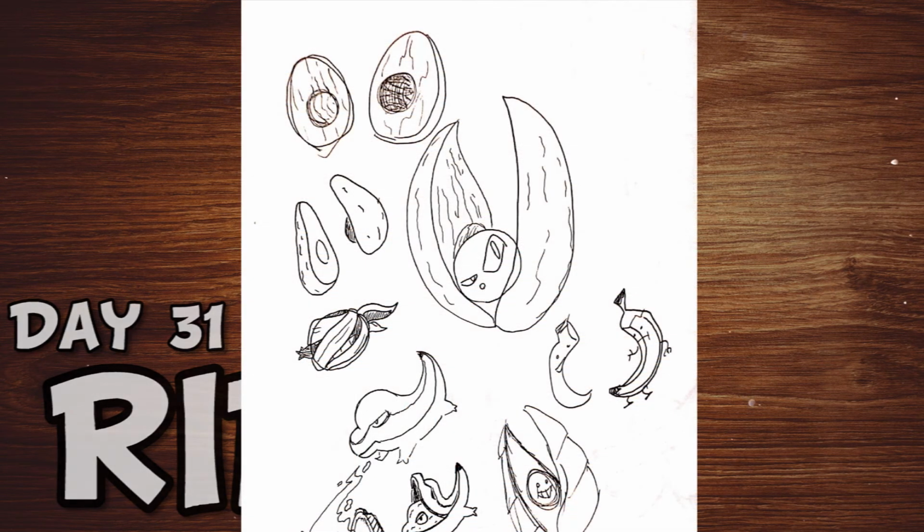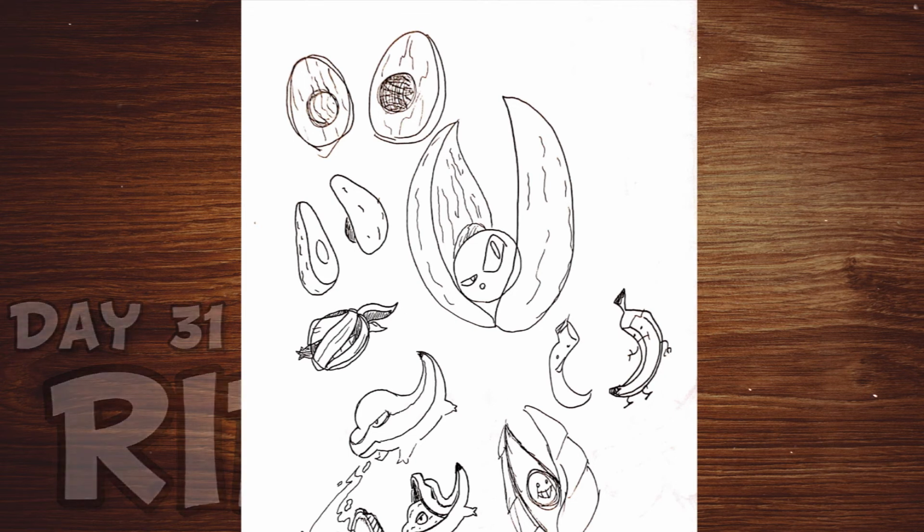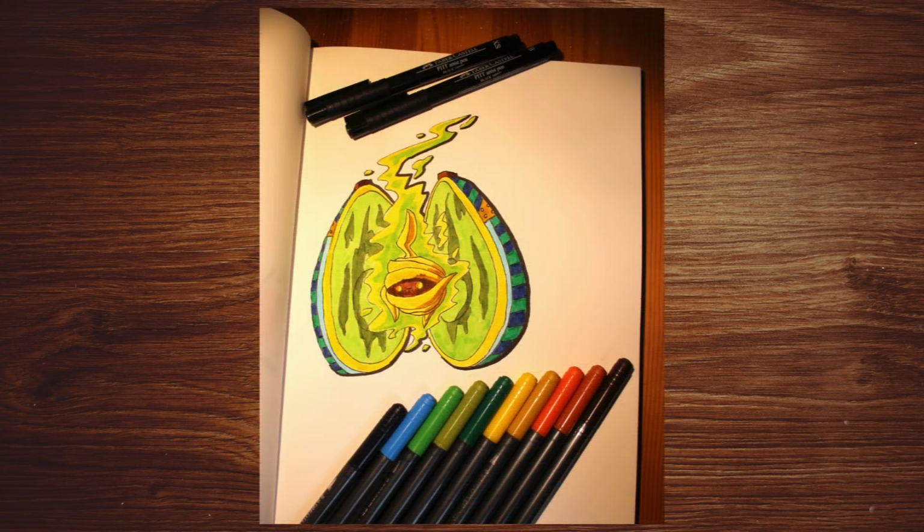When I hear ripe, I think of bananas, avocados. Then I thought of like an avocado, but it's actually an oyster. And I was considering doing one of the redesigns I've planned for a future Fakemon review, but I don't want to spoil it, so then I moved away from it. So what I ended up making was an avocado sarcophagus with a mummy inside that has banana bandages.